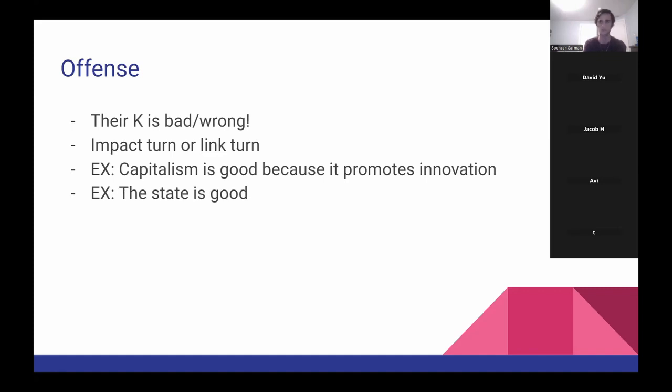Another example, you could say that the state is good. So the critique will say that the state is bad and they are always going to be discriminatory and harmful towards minority groups. You can say no, the state is good, and you can point to historical examples of this, such as the Civil Rights Act or the Americans with Disabilities Act, which actually really did a lot for people, and they were actions that the state took which helped to resolve issues.